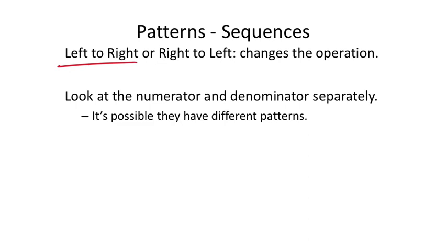Now, there may be a relationship between numerators and denominators, but generally speaking, they'll change the numerator by a certain amount every time, and then the denominator will follow a different pattern, changing by different amounts every time. So that's why my recommendation is to look at them separately. But again, some students may notice a pattern between numerator and denominator, and they're like, oh, okay, I can see a pattern there, which is okay too.